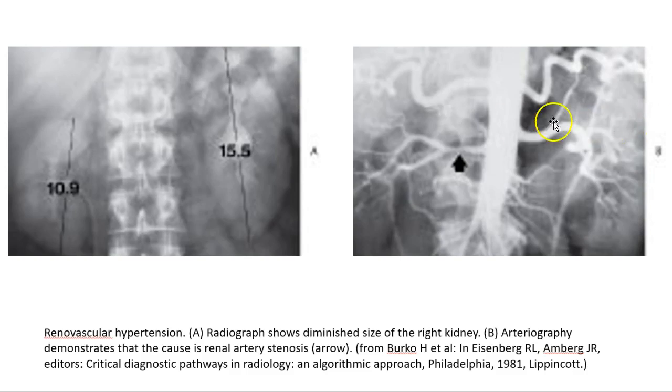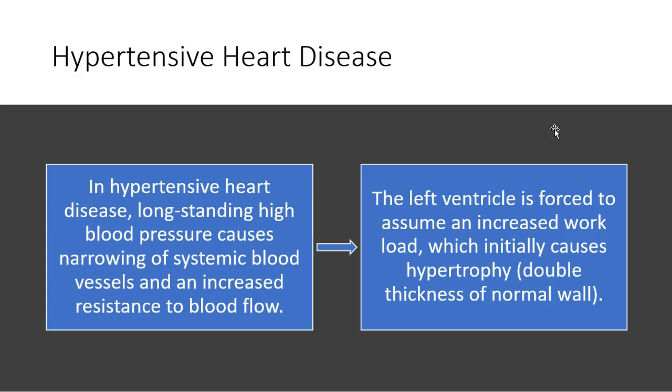A lot of the hypertension can be from kidneys. So if we have uncontrolled hypertension, and when I say uncontrolled, it means we're giving them meds and they're not responding to the meds, they still have hypertension, we'll do an MRA or a CTA of the renal arteries, and we'll look for stenosis. You can see this left side's open, no problems, and the right side has a blockage right here. So this patient needs to be treated in order to get their blood pressure under control. A lot of times we'll balloon it and stent it to ensure that it stays open. And it's amazing, their blood pressure drops immediately. Kind of cool.